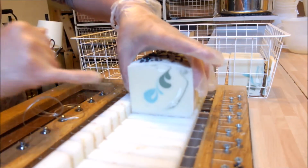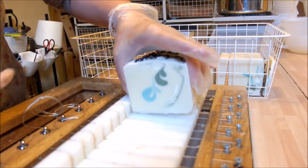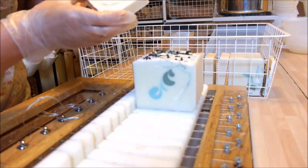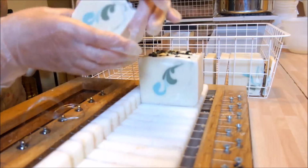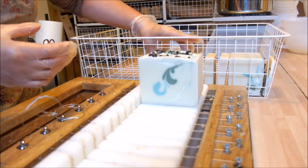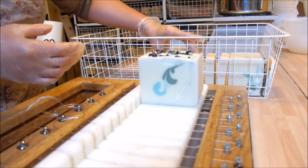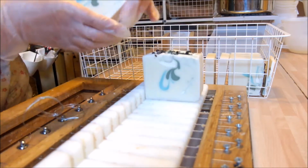So we've got a bit of seafoam colour mica here, a bit of forest green mica and a little bit of titanium dioxide, which has some iridescent glitter in it as well. So rather than an absolutely pure white, brilliant white bar, I decided to put a few little bits of colour in there just to give it some interest.